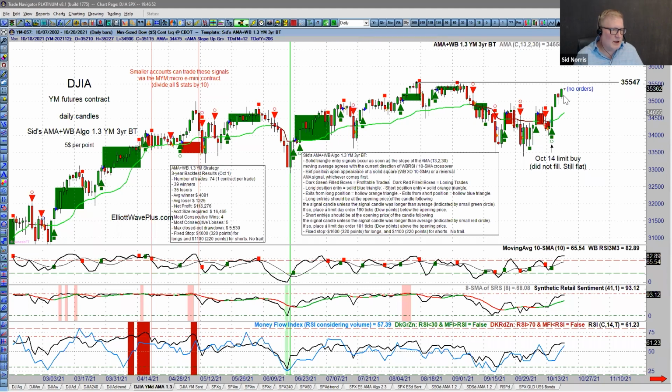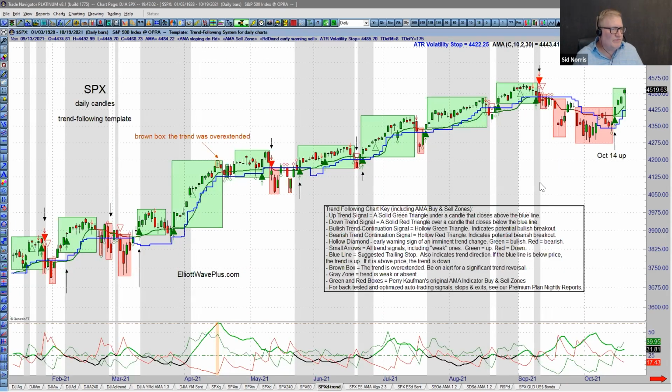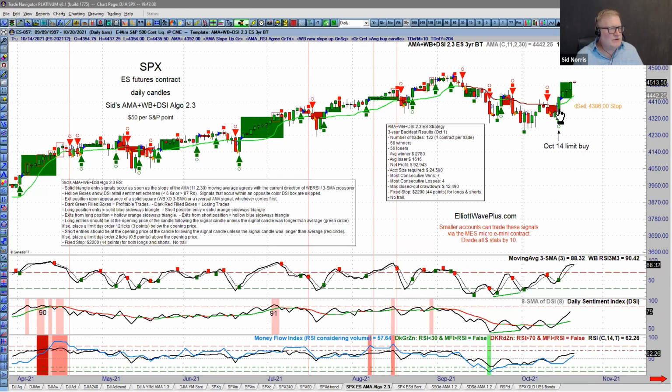There'd be some little triangles here and you'd show a position. But if you want to trade the Dow Jones Industrial Average, and you're a premium plan member, you would see that very same night on October 14 on the ES contract that there was also a buy signal. And then the following day, the retrace that is expected based on backtesting, the size of the retrace the next day on the ES contract is not nearly as large. It's only 3 S&P points, 12 ticks. And so it was able to fill and it got long.